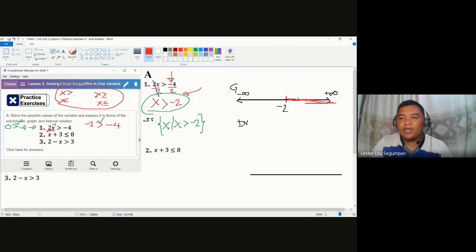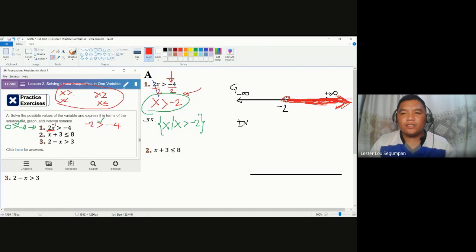So everything on the right of negative 2, because this is where we can see negative 1, 0, the things that we have substituted here. So everything here. And then again, put an arrowhead to denote that it continues, and so on. And finally, decide whether negative 2 is included or not. Look at the symbol. Since there is no equality here, then definitely our negative 2, our starting point, is not included. So we use an open circle.